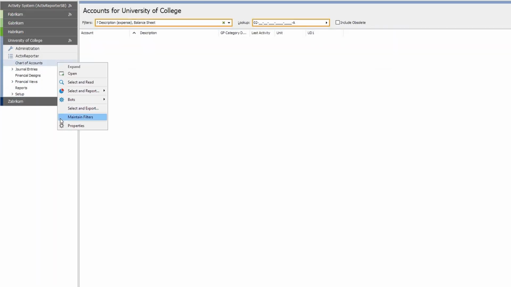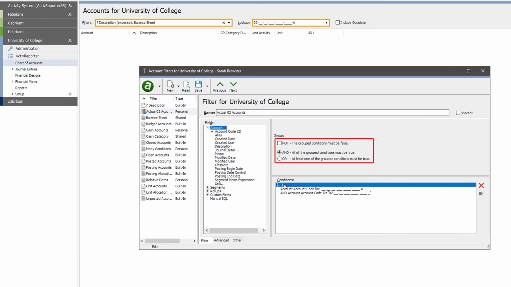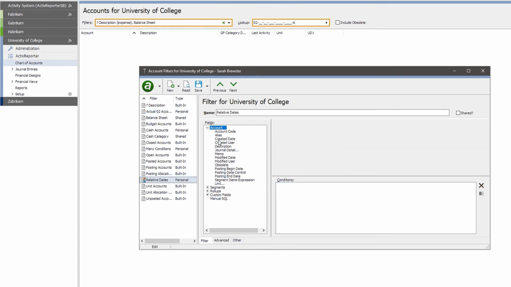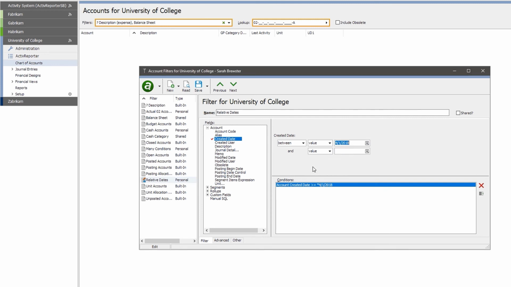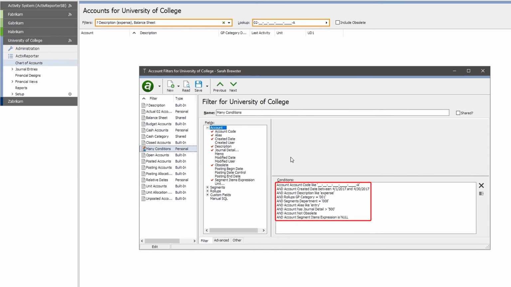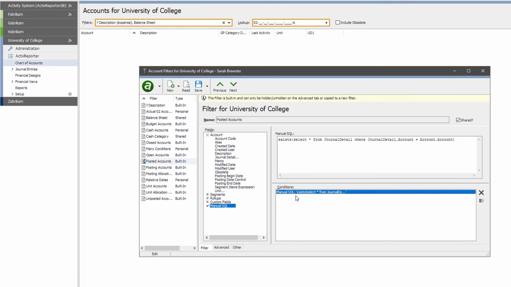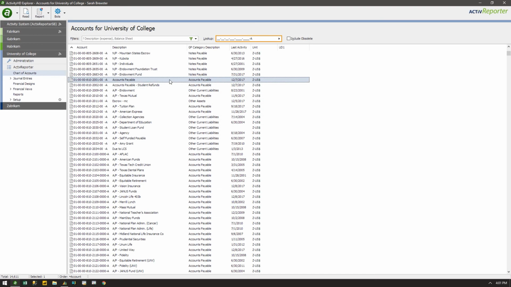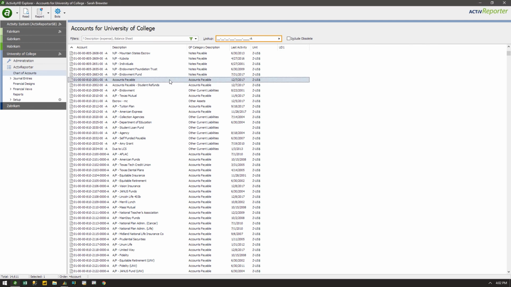Define your own filters using the Filter Maintenance Wizard. With conditions on any field, combinatorial capabilities with ands, ors, nots, relative dates, and no limit on the number of conditions. And you can even create your own manual SQL where clause. For any chart of account in this HD pane, we can, with a single keystroke, drill back to the GP chart of account maintenance screen, or the detail screen.